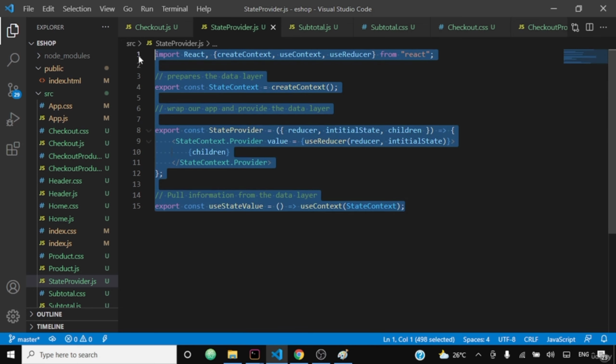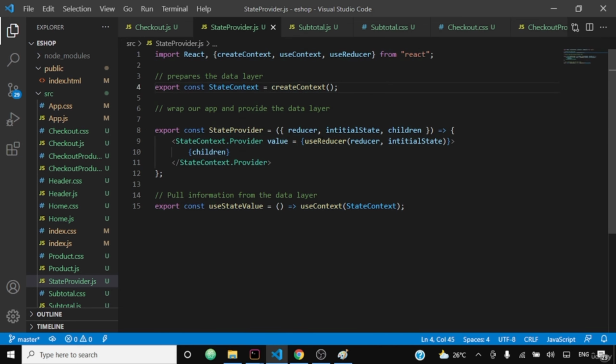What the whole code does is, it will import the reducer, useReducer, that are needed to implement the functionality that we want, and prepares the data layer, so that whenever we use the reducer, the arguments that the reducer has, that is the current state and dispatch method, can alter the current state. So basically we'll be getting all the features that are necessary to build this data layer and to push the information into the layer, and then pull back the information from the layer.